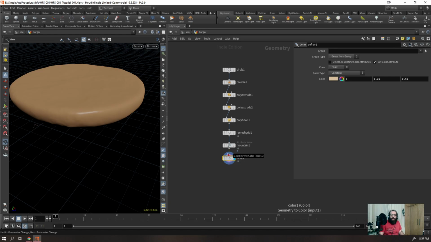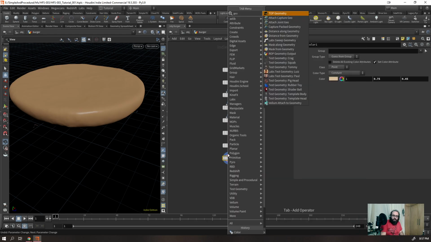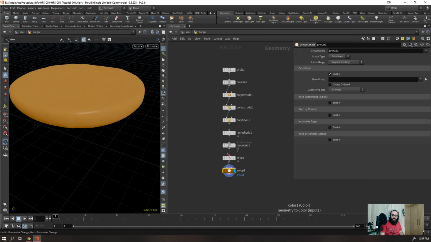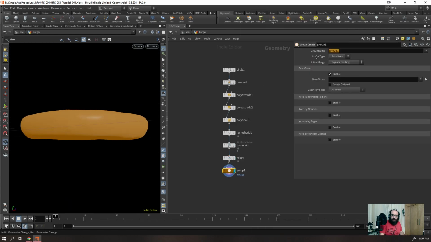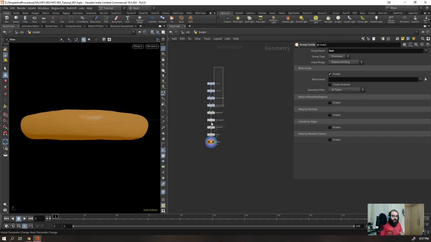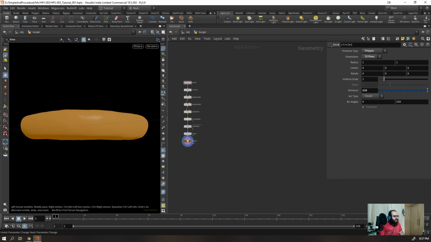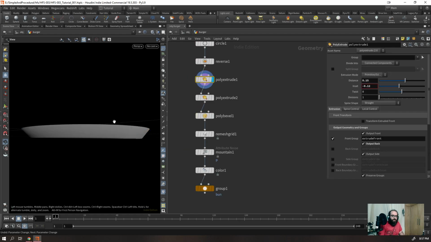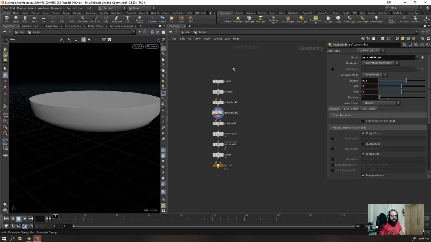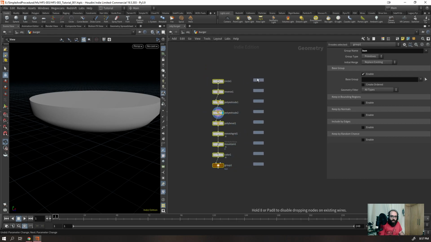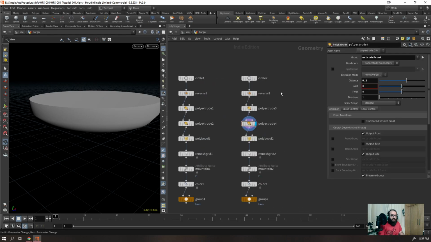And I want to give it a name. I'm gonna give it a group in case I want to use this data later on, and I'm just gonna call this one bun. Okay, cool. This is my bun. And next up, I'm actually gonna create the meat. So the general workflow is actually the same thing. The only difference is I'm not gonna extrude it twice. I'm just gonna extrude it once. So rather than doing that, I'm just gonna copy this thing, bring it over here, and then just adjust things.